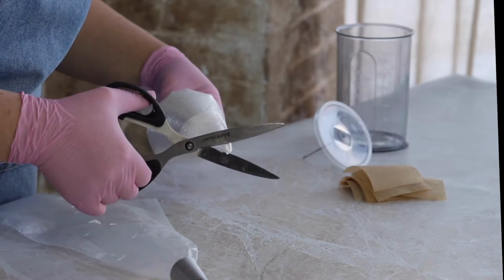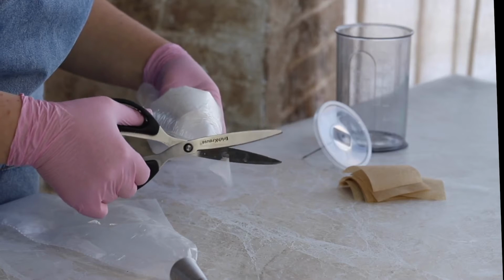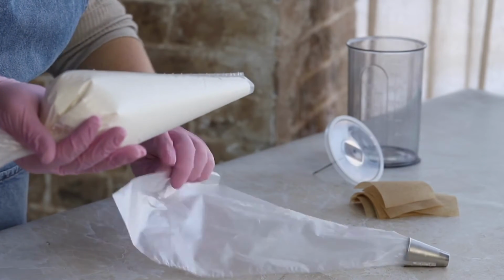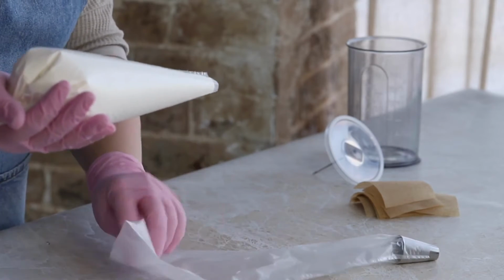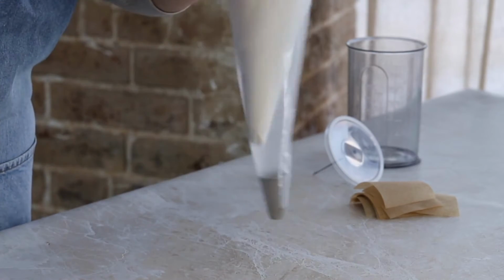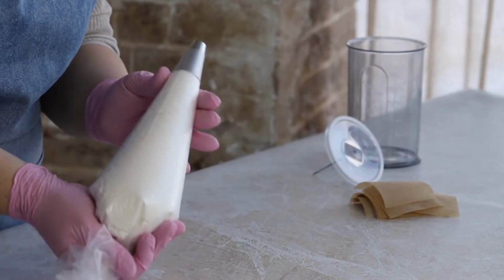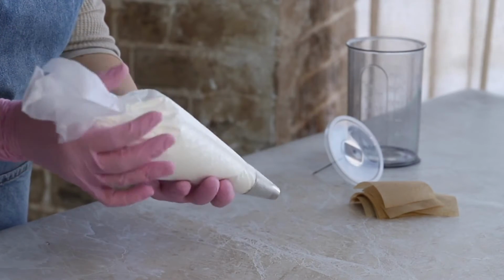Then twist the top of the bag, slightly pushing the mass downwards. Now place this bag into another bag with a nozzle about 12 millimeters in diameter. If you choose not to use a nozzle, this will result in an unpleasant groove left by the side seam of the pastry bag.